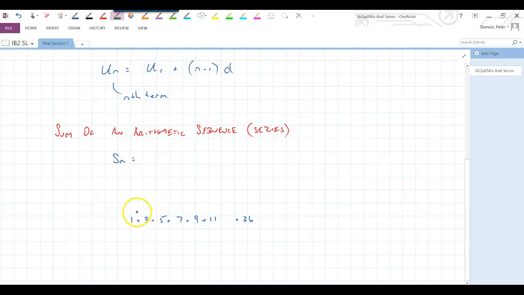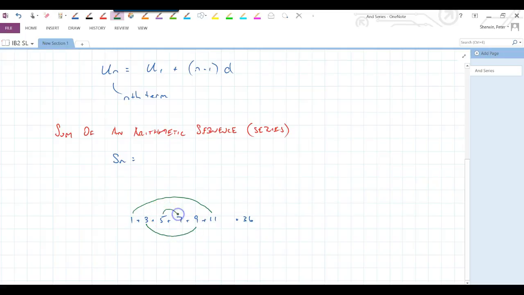But how he did it was, look at his challenge. His challenge was 1 to 100, and we'll come back to this one in a second. Actually, no, we won't. We'll do this now, and we'll go to the Gauss problem in a moment. So what we could do is look at the sum of the first and the last term, which hopefully you recognise there as 12, and then look at the sum of the second term and the second last term.